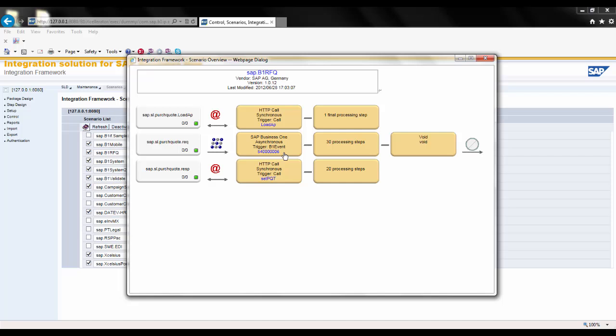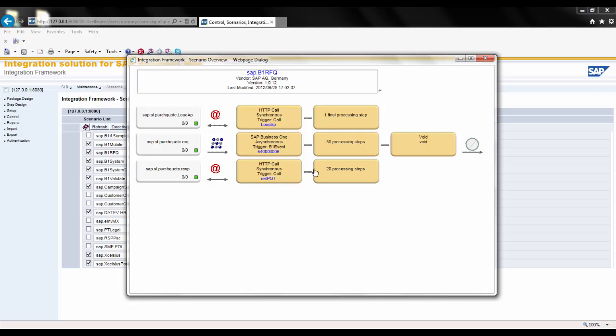At the start, a web form is pushed out to define business partners in SAP Business One. The business partner fills out and submits the web form back to SAP Business One. Later, a response from within SAP Business One generates information back to the web form where it originally started.